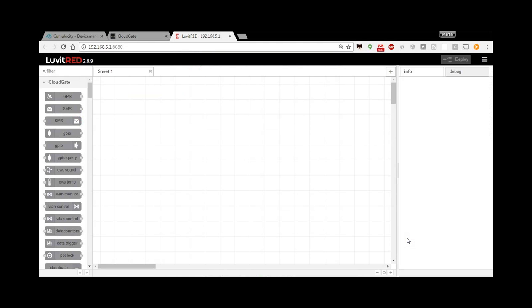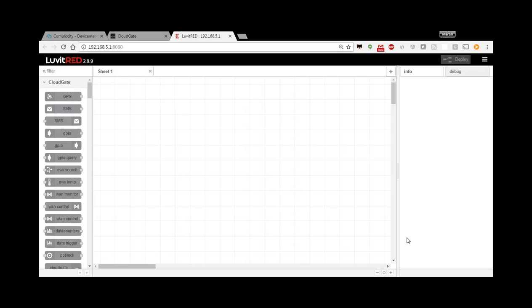Now, if anyone's seen Node-RED, then LuvitRED's user interface may look somewhat familiar. Essentially, what we did was start with Node-RED, but in the back end of Node-RED, we've completely replaced it with an execution engine that makes things a lot faster and uses less memory. So we can run this on a very lightweight platform, a more cost-efficient platform, and also a more power-efficient platform. We've also made a lot of changes to the node sets to focus them on the IoT space and specifically the B2B IoT space, and added some software stacks which are more complete.